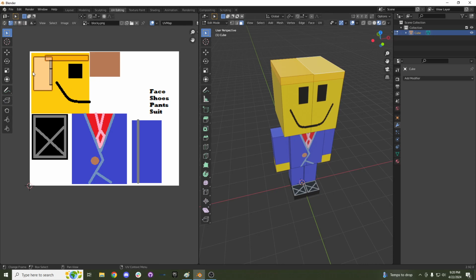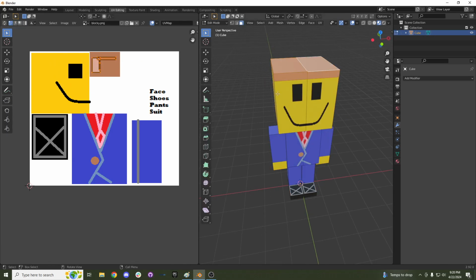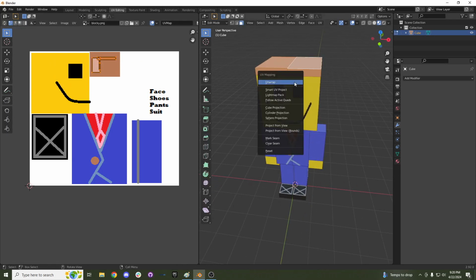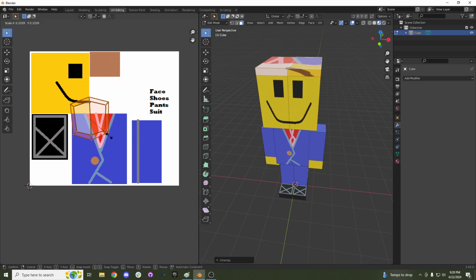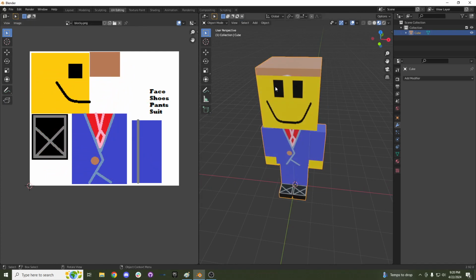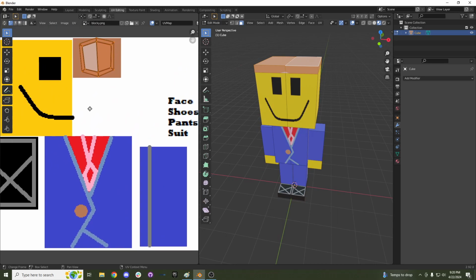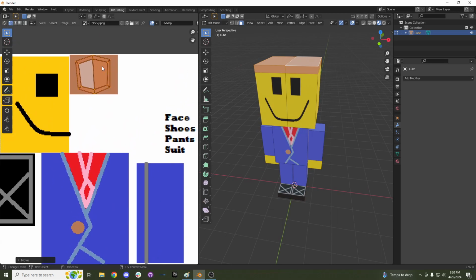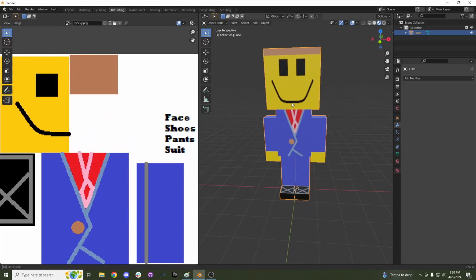And you can see how all these faces are a mess. You can either keep all those faces as a mess and then just shrink them down in there. Or if you would like them to be nice and pretty, you can press U and unwrap and scale it down and then drag him up right up there. So now he is Mr. Blocky. So there you go.